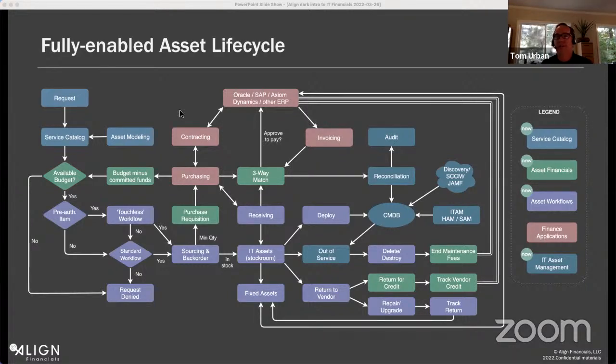The three-way match is an interesting one, because it's where you say, did I order this? Did I receive it? And does the invoice match it? And you think, okay, I'm going to logically pay it. It makes sense, right, that you should do that on every order. But oftentimes people will get an invoice and say, well, it looks like something we would order, let's pay it. And we actually had one customer, this is one invoice, one item that they never received, and the vendor couldn't prove they actually delivered it. There was no proof of delivery, no proof of receipt. It was $176,000.